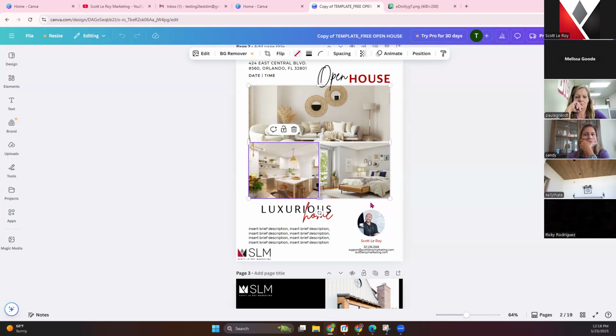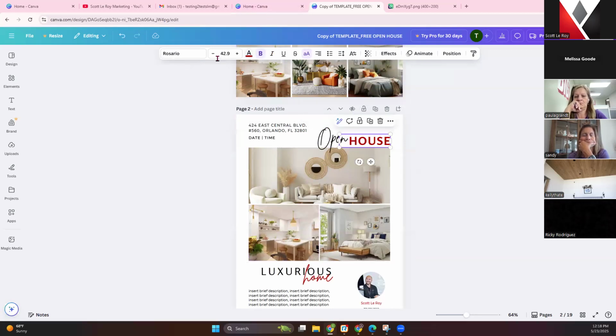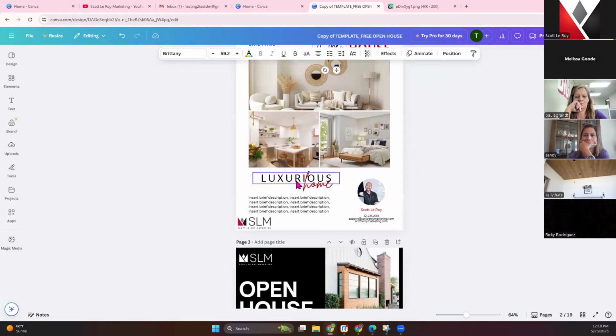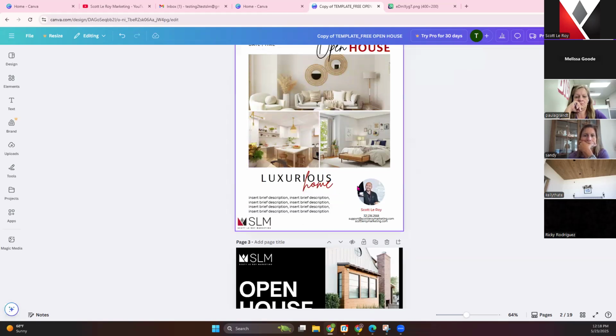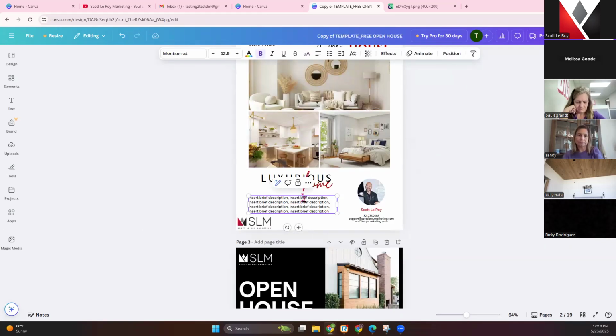It's going to be very similar to what we did with the headshot though. You're going to upload and then replace on the image. And same for the text. You're going to go ahead and just double click, type over. You can change fonts, colors, sizing. You can move it around. These, you can come and edit how you want. It's not going to affect the templates on our actual website. So these are now yours to edit. So you can come in here and add your description, or you can delete this box entirely. Whoops, I'm hitting the wrong keyboard again.